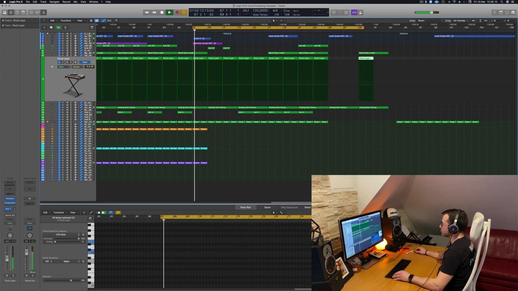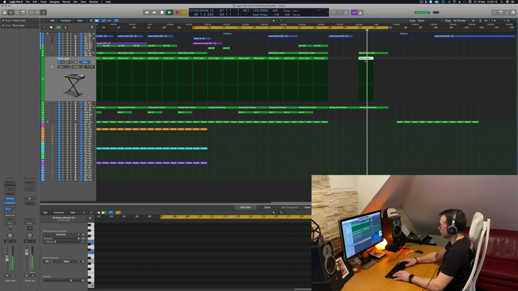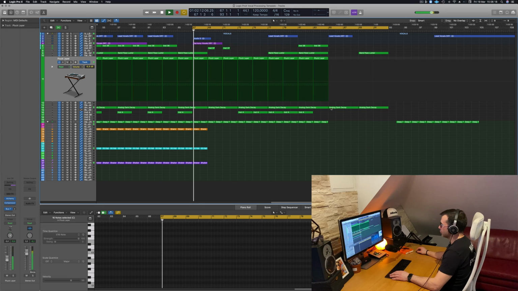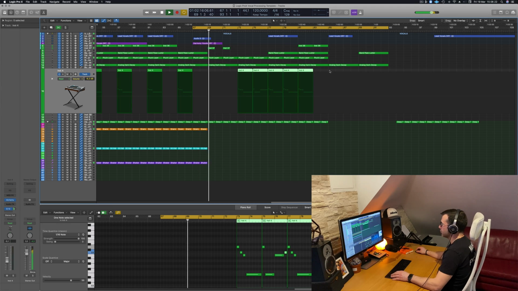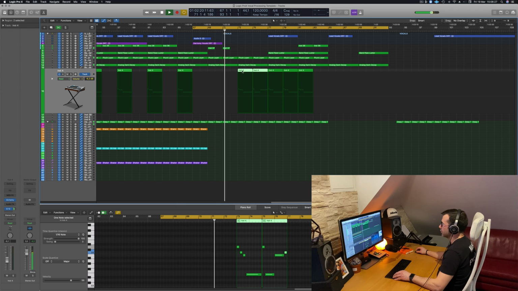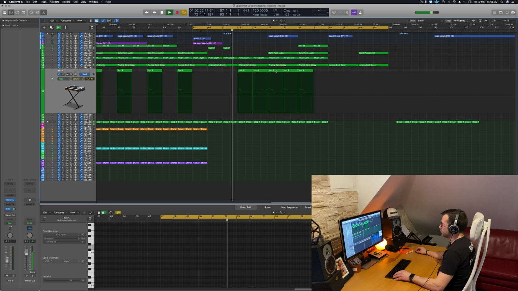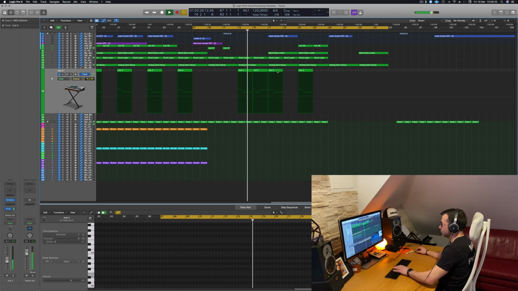When I've got you... Is that gonna work? When I've got you by... No. I think when I've got you by my side, I'm unstoppable. This sequence here will work a lot better because it's a good melody. Oh, this is not the sequence we're looking for.